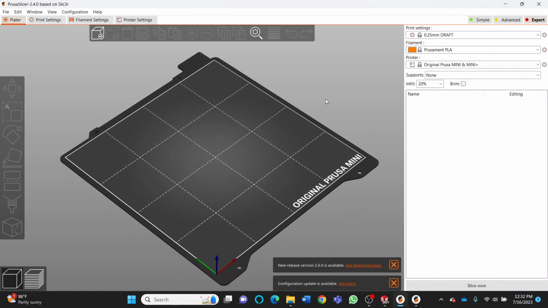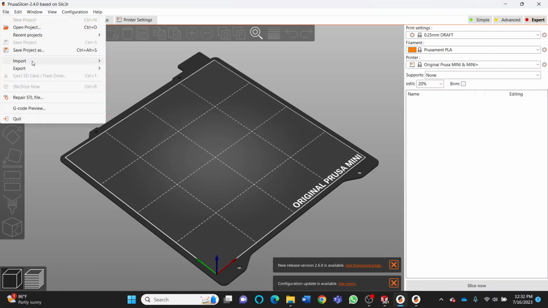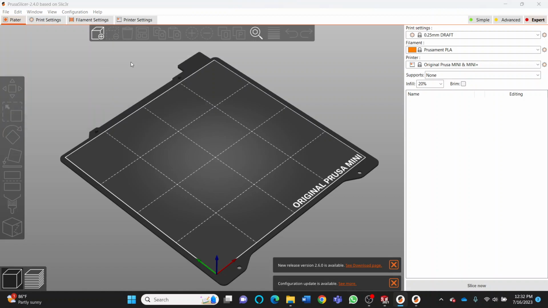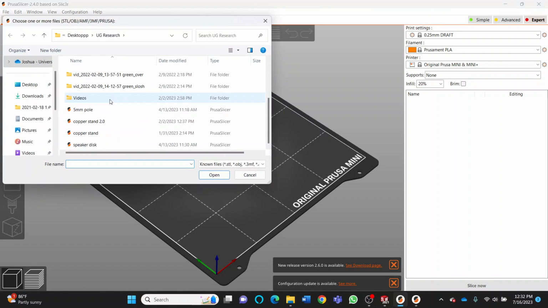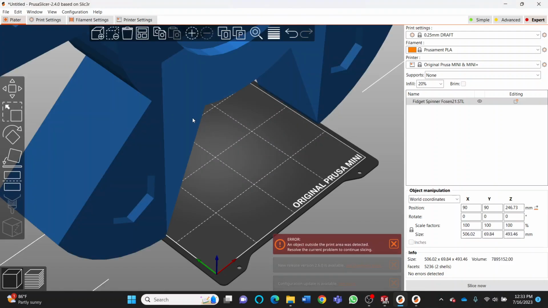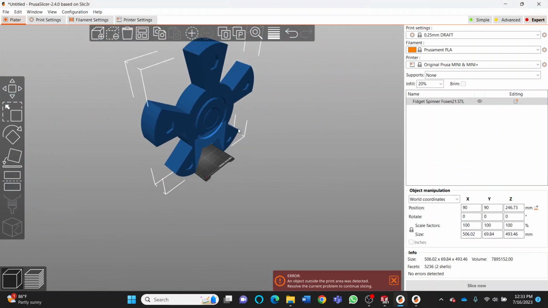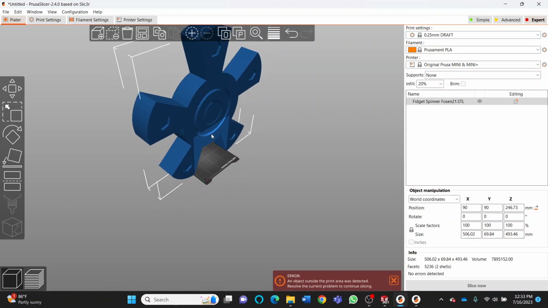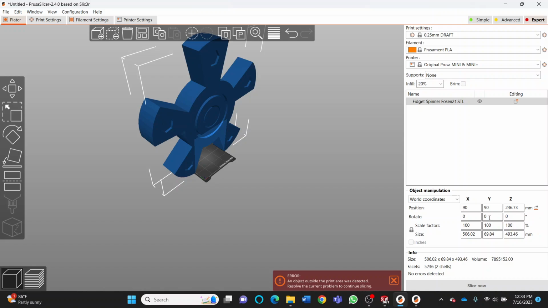And so first of all, you're going to open up PrusaSlicer, File, Import STL, and then obviously I didn't size this correctly. So what you can do, if you have an object like this that isn't actually sized correctly, I didn't set the dimensions on this thing. This is one of the first objects that I made.